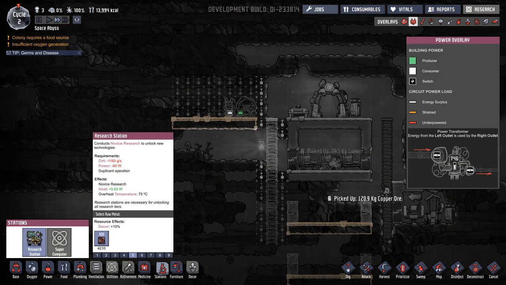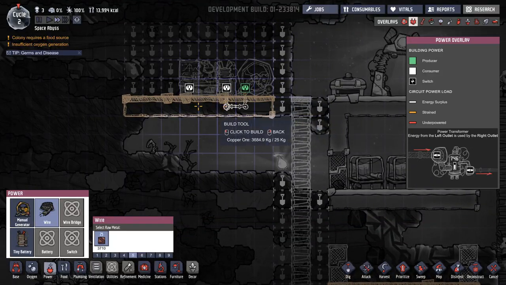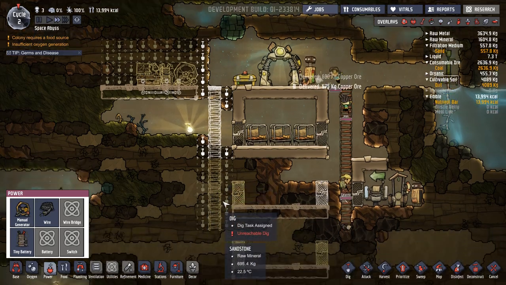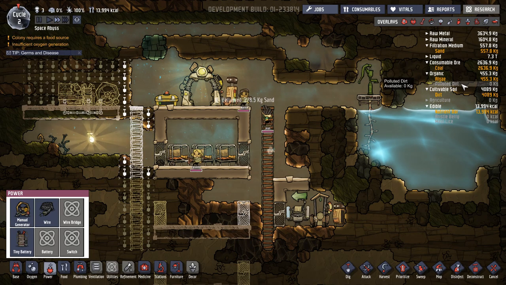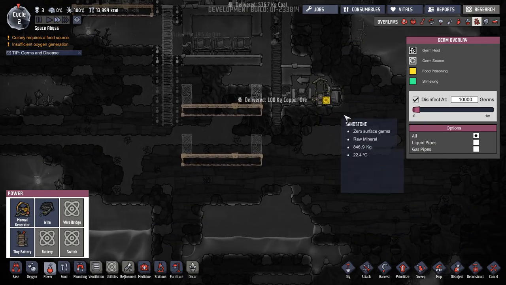And then we want to get our research station in there, and our wire running in there like that. That should be fine for now, and then we can put an oxygen maker at some point around here. Lots of algae, that's good. Everything's being kept nice and neat and tidy.